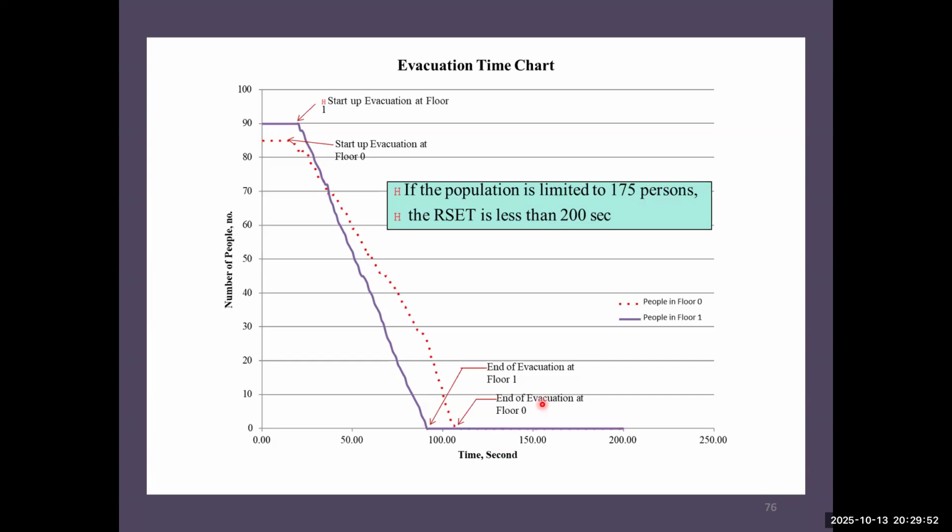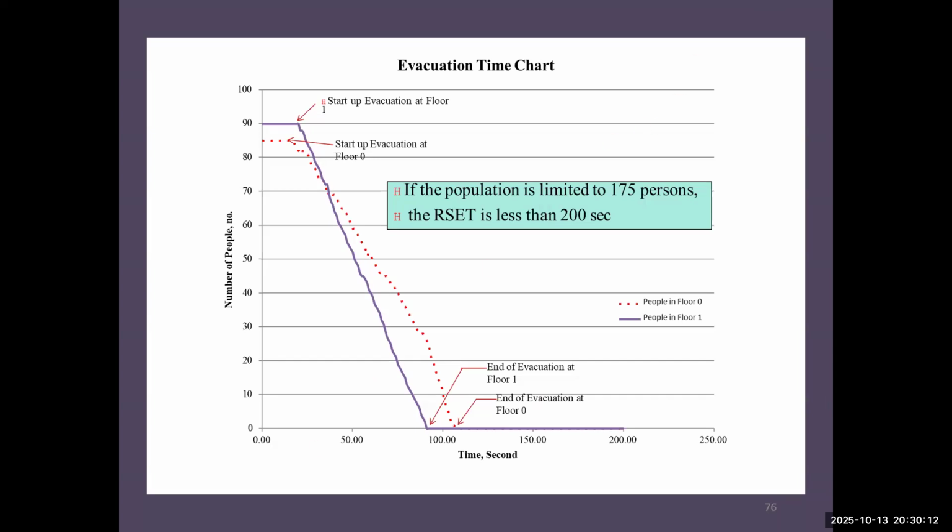So remember, do you remember our golden rule? What does it mean? It means our available safe egress time from the fire simulation should be greater than the required safe egress time.